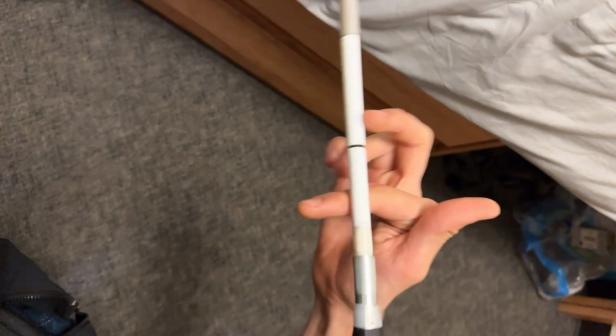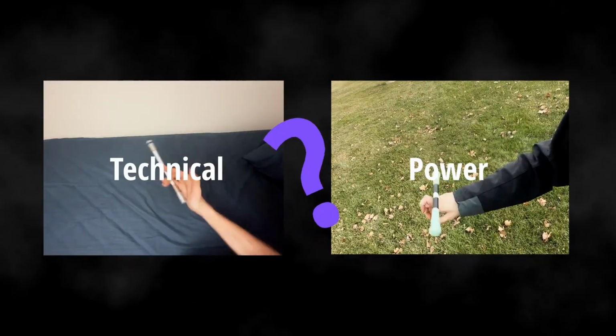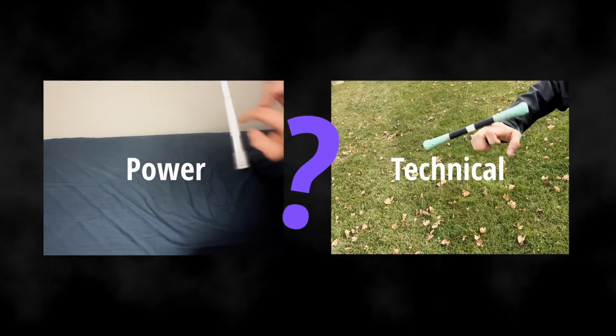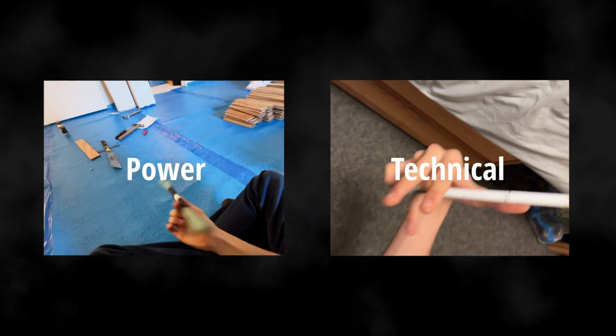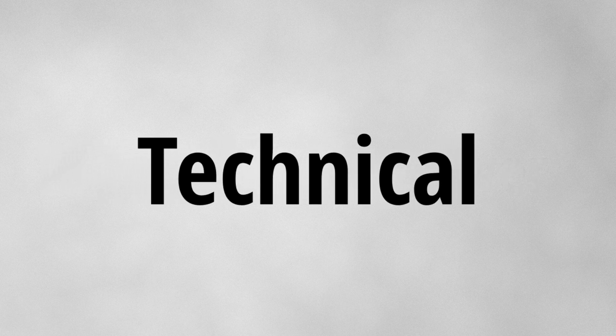If you've been pen spinning for a while, you might have heard of two main types of spinning: technical and power trick-based spinning. What are the differences and what do they mean? In this video, I'll clear up some common misconceptions of the terms and bring light to their real meaning, which is often neglected today. Basically, all power could be seen as a form of technical spinning, but not all technical spinning is considered power. Let's start with technical spinning.